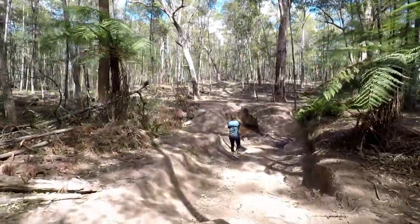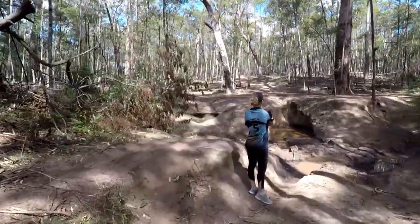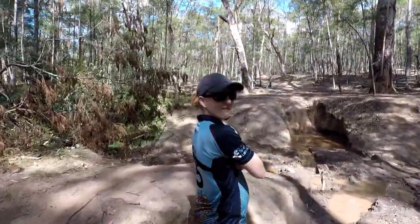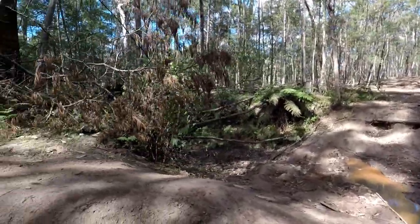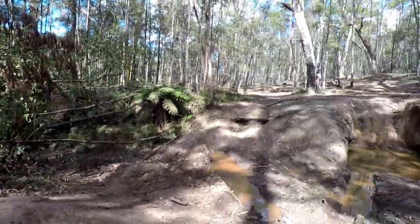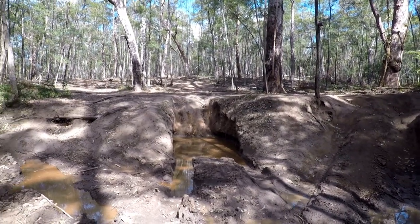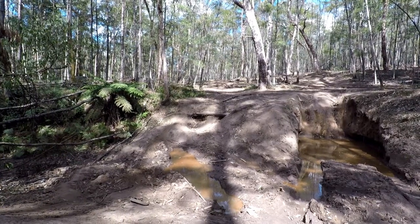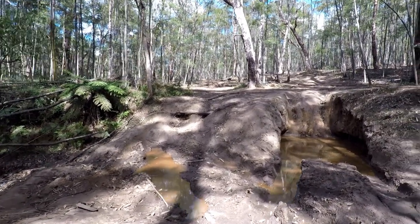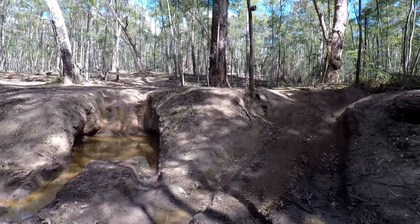Yep, they come down it all the time. So that's the chicken track. This bit here, it used to be... This is where I snapped my other CV, with the kids and the missus. Wow, they're tearing it up, aren't they? That is a wombat hole. Yeah, I went up like that and then just went tink. And then I found out it was a manufacturing fault. So we just got this one.